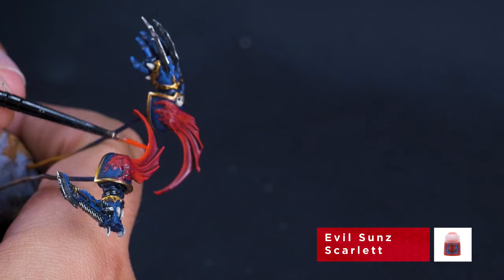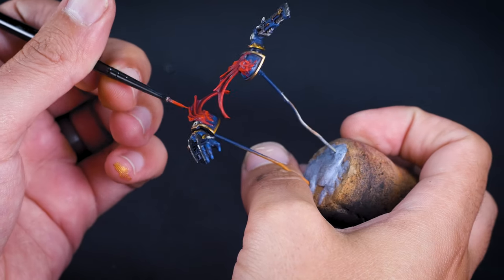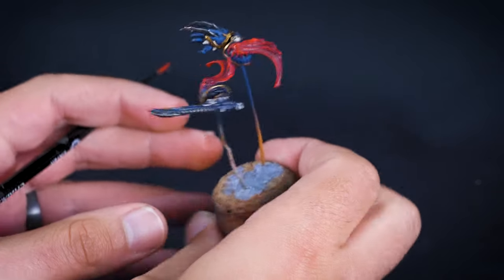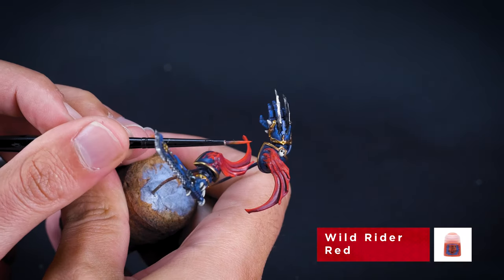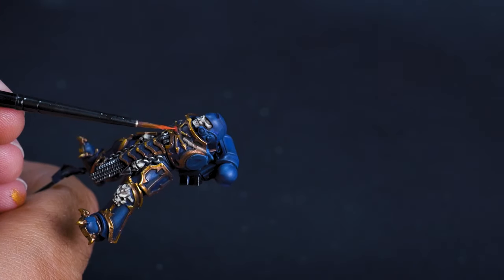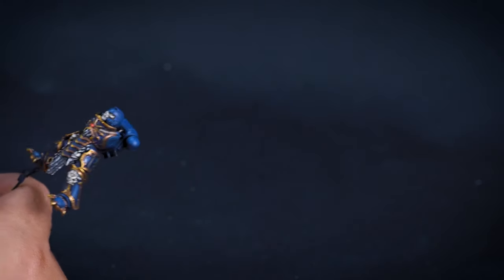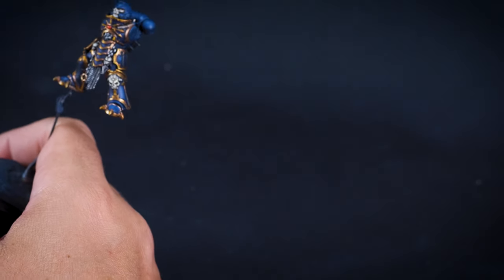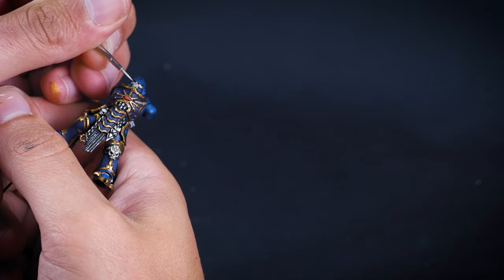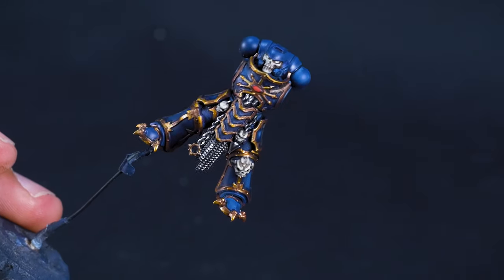Stepping up the red with Evil Sun Scarlet, which has a little more orange in it. As a general principle with multi-step highlights, as the color gets brighter you get more and more selective with where you put the paint. Then one more notch up with Wild Rider Red, being even more selective on just the little points. I repeated that whole red process on the little jewel in the middle of the armor — same colors, just working in circles getting smaller as you go. For the eyes I'm doing a little dab of pure white right in the center of the eye socket. It's fiddly and I hate doing eyes, but I've never regretted putting the time in.